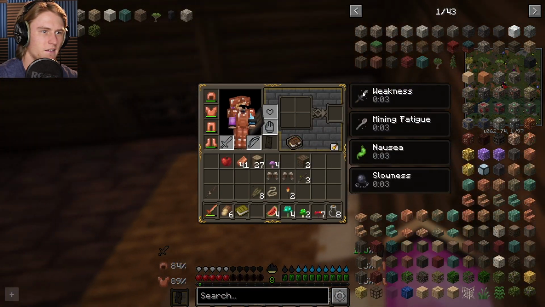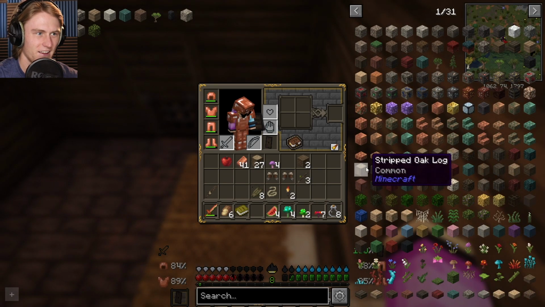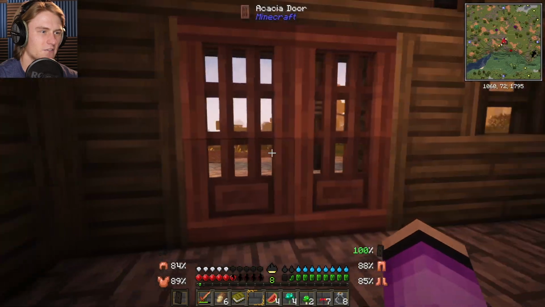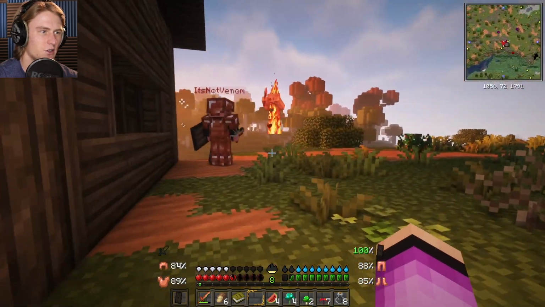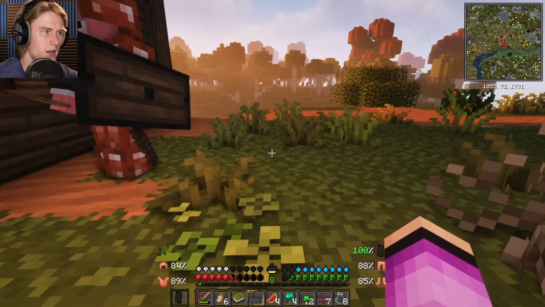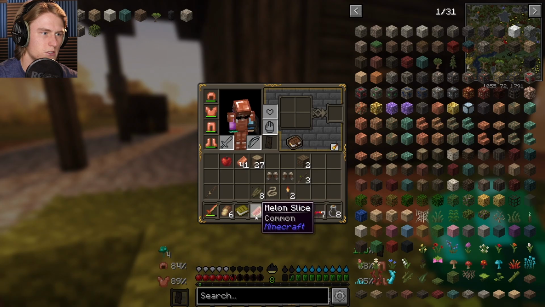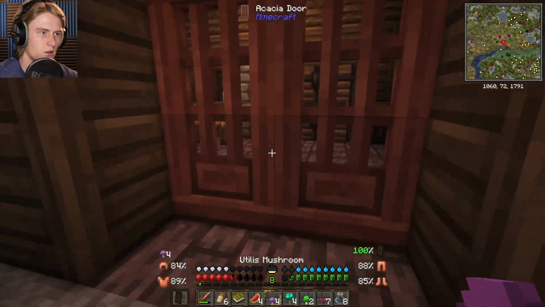What's this debuff? Weakness, mining fatigue, nausea, and slowness. Nice. Well, I guess it didn't last very long, so that's kind of a good thing. All right, so we have two options. Would you like to do some mining or check out these fungos dudes? Let's go do some mining.